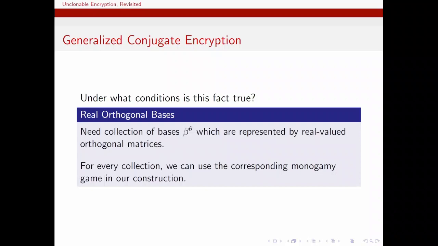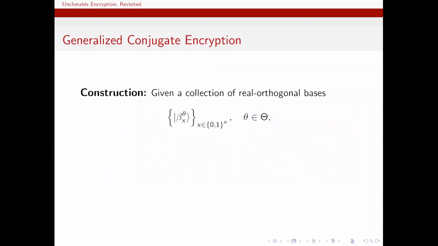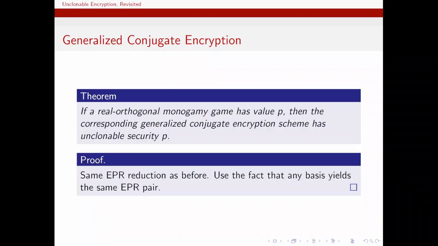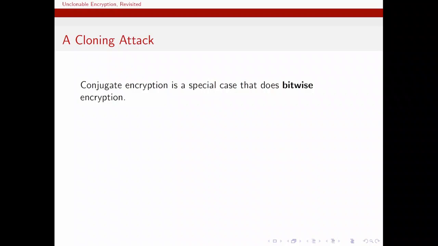We explored how to generalize this idea and we examined for what bases this basis independent EPR pair property still holds. And the answer to that is simple. If we have a collection of bases which are linear combinations of the computational basis with real coefficients, then it turns out the property holds. And for any collection of bases like that, there is a monogamy game where instead of measuring on a random Wiesner basis, the challenger will measure on a random basis chosen from this collection. And this results in our construction which mimics conjugate encryption except for a general collection of real orthogonal bases. And using the same technique as Broadbent and Lorde, we are able to show that we can reduce the security to the monogamy game. Therefore, this gives us a potential venue to explore meaningful upper bounds for unclonable security.